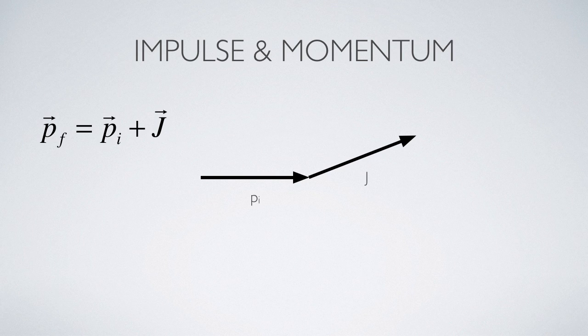Another way of expressing that fact that change in momentum is equal to impulse is to express it in the equation that I've shown there, where the final momentum is equal to the initial momentum plus the impulse. So with these two vectors drawn out, initial momentum and impulse, what would the final momentum look like? Take a few seconds and sketch this out in your notes and see if you can predict what is going to happen. What does the final momentum vector look like? This is what the final momentum vector would look like in this scenario, shown here in red. The final momentum is the sum of the initial momentum and the impulse.